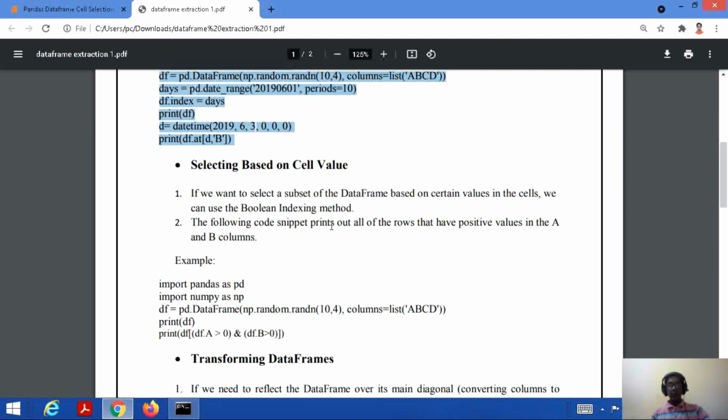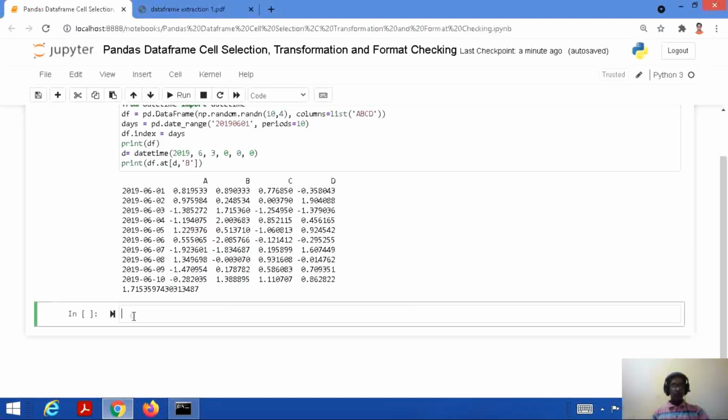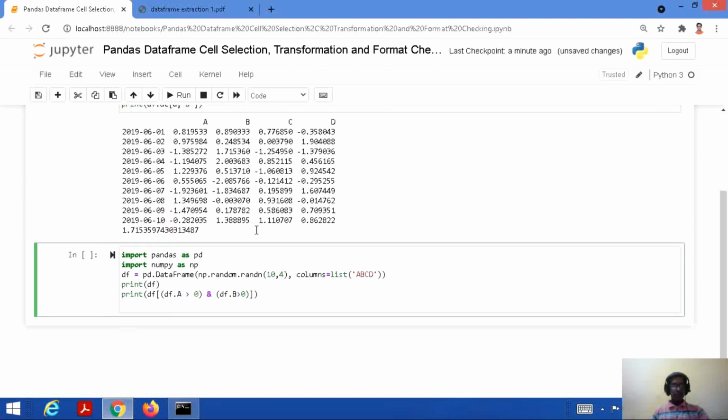Here we want to print all the rows that have positive values in columns A and B. This is how we need to code. Let's implement it in Jupyter Notebook. Alright, so here it is. Import pandas as pd, import numpy as np. Again, this is the same data frame we are creating, and we print it, but our consideration is the last line: print df[(df.a > 0) & (df.b > 0)].